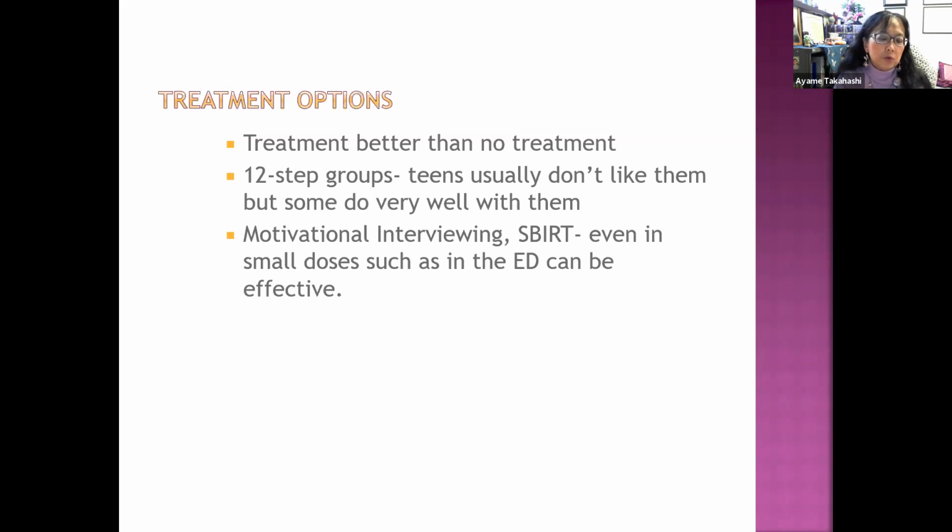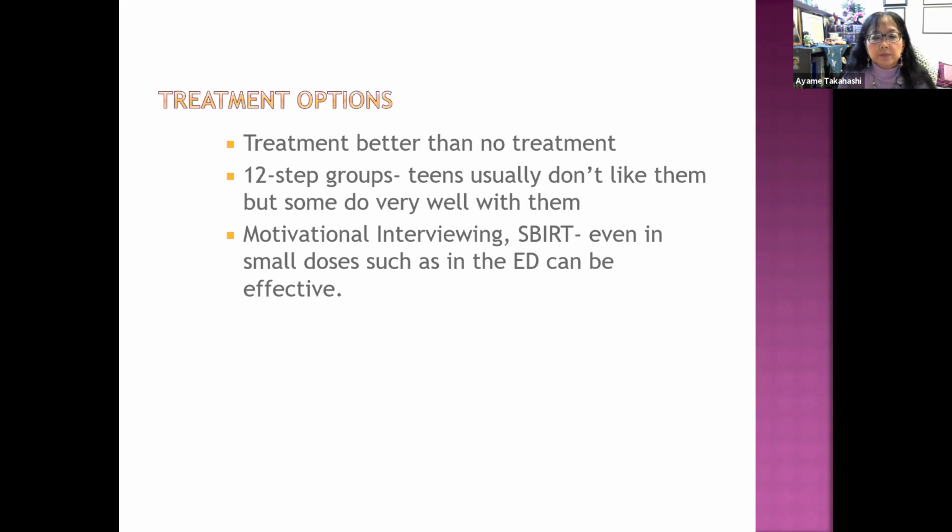The other thing is that 12-step groups talk about guilt and reparation to people they've hurt. And teens typically don't feel very guilty when they use. In terms of reparation towards others, if there is family chaos as a contributor toward their use, frequently the teens are very much in the mindset of blaming others. So they're not in that state yet where they're as introspective and able to work the 12 steps in the way that adults are able to. But again, some teens are very mature and they are able to work the 12 steps and they find it very helpful.